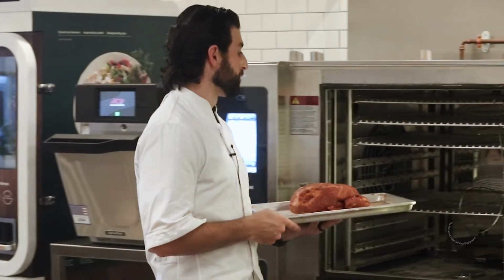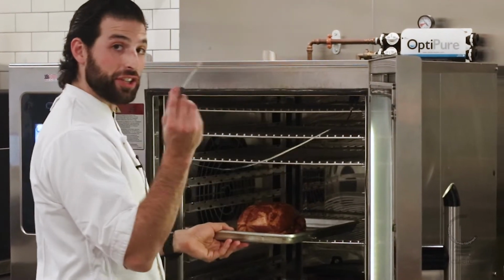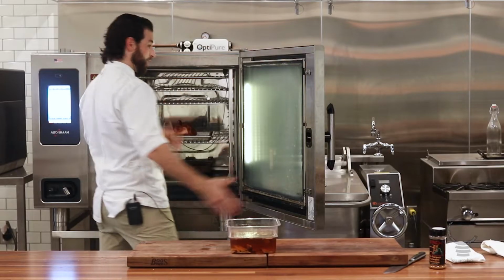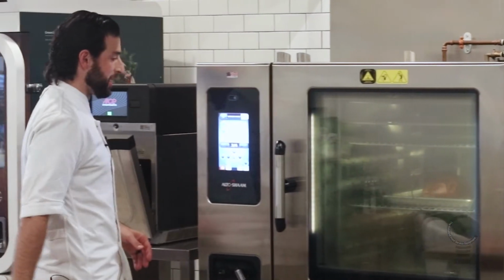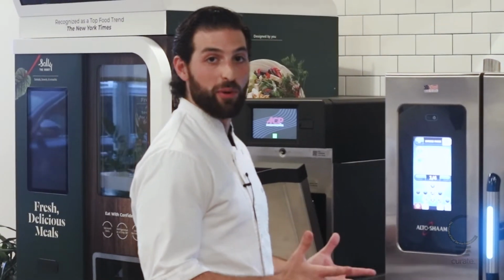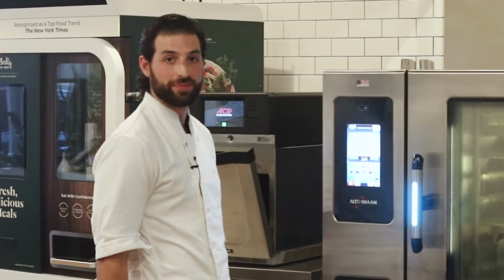All right, guys, I'm going to load this into the oven. And using the programmability of the Combi, in my recipe, we actually use the probe. I'm going to shut the door, press the button, and there you go. We're on our way to beautiful smoked pork using the Combi oven. We're going to see what our results are tomorrow morning.